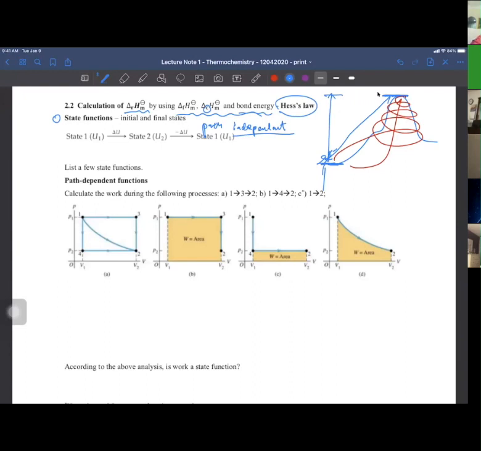I hope this will give you a brief understanding of what a state function is. Actually, we can list a few state functions. Let me give you one. Let's say temperature, right? If the temperature is 0 degrees Celsius, we do not care whether the 0 degrees Celsius is heated from an even lower temperature or cooled down from a higher temperature, right? But if 0 degrees Celsius is 0 degrees Celsius, which means the kinetic energy of the molecules in the system will be a certain value corresponding to 0 degrees Celsius, right? Can you list a few state functions?